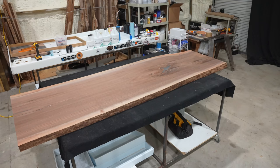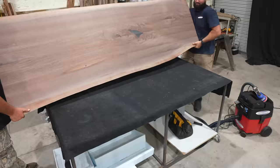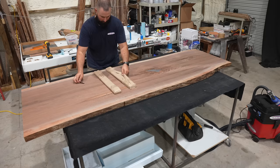I was so excited to start using my SurfPrep sanding system that I almost forgot I need to flip this slab over and work on the bottom of the slab first before I do any sanding to the top. So we got this slab flipped over and I'm going to show you the secret to keeping live edge slabs perfectly flat.